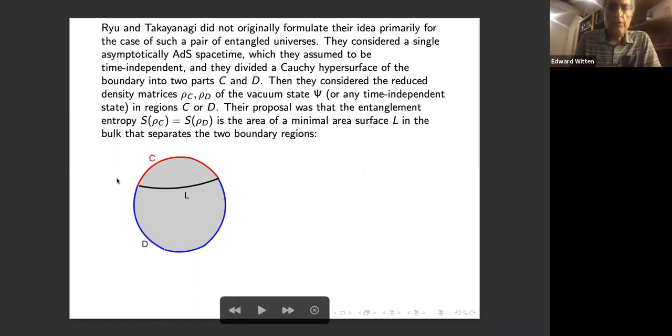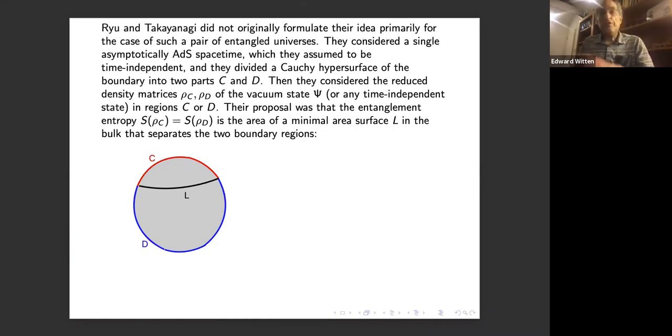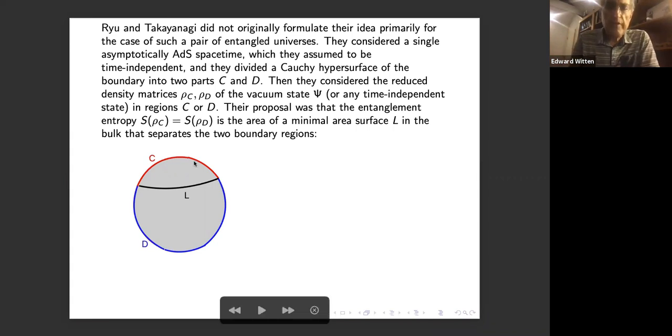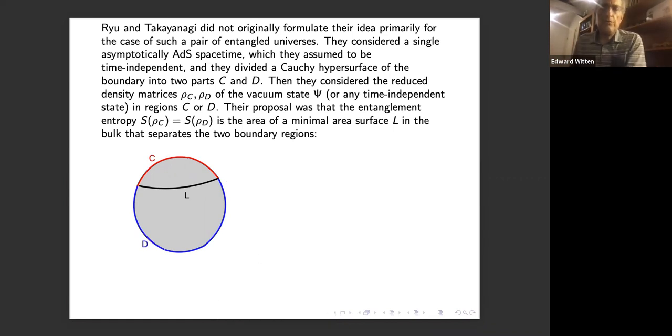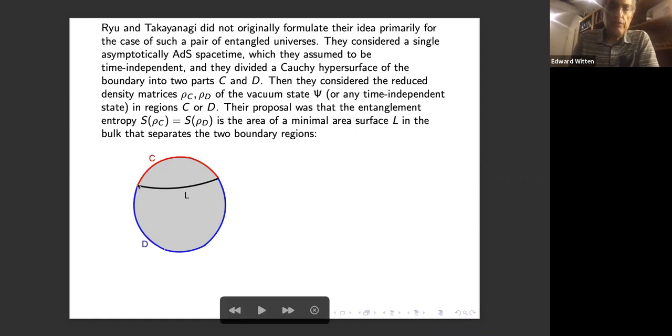So what I've drawn you could think of as the Poincare disk. So it represents hyperbolic space, if you like. We're really in a hyperbolic spacetime, but they've assumed it to be time independent. So we take a cut at time 0. So we have hyperbolic space, which we represent by the disk. The boundary of the disk is infinitely far away, but we've projected it to finite points. And then a geodesic in the hyperbolic space is a curved line in this model. So L is meant to be a geodesic. That's a curve of extremal area in a 2-dimensional picture.